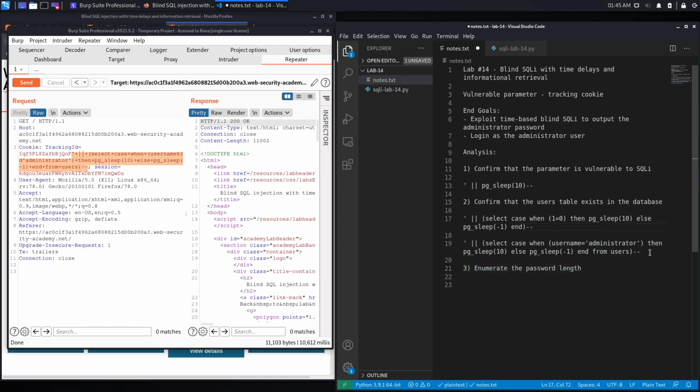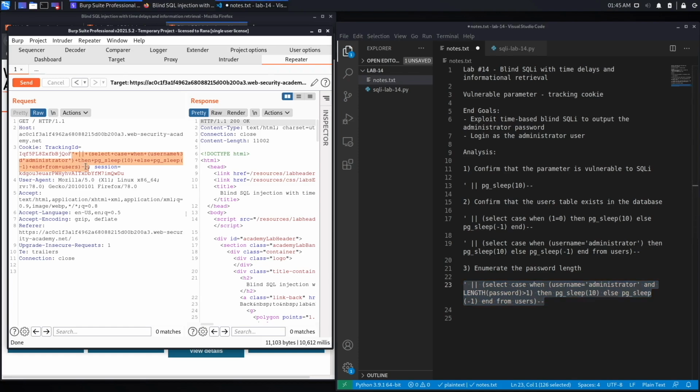And again, to do that, we're going to ask it a true or false use case. So we're going to say select the case when username is equal to administrator and the length of the password is bigger than 1. If both of these are true, then sleep 10 seconds. Otherwise, don't sleep at all.